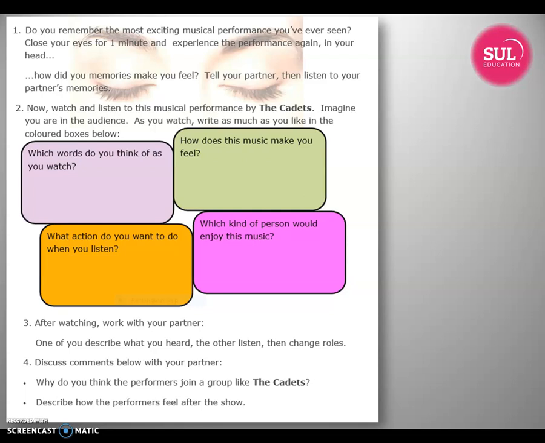Question 1 personalises the task and makes the lesson completely student-centred. Question 2 asks for the student's reaction to a musical performance. And questions 3 and 4 encourage students to exchange opinions and empathise with the performers. This is a great way to connect with the music in class. Even if the opinions are negative, sometimes that's better.